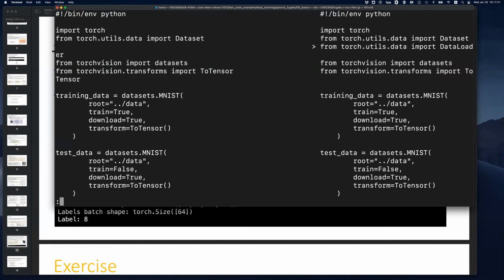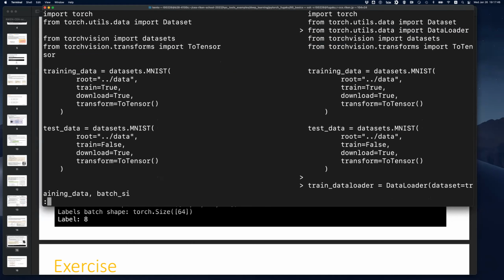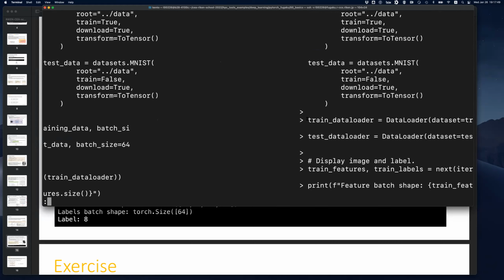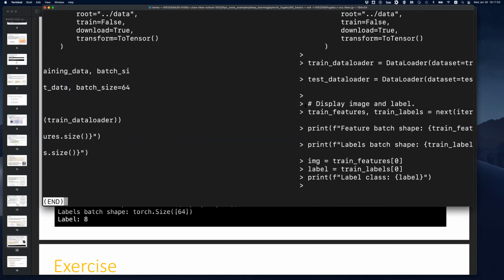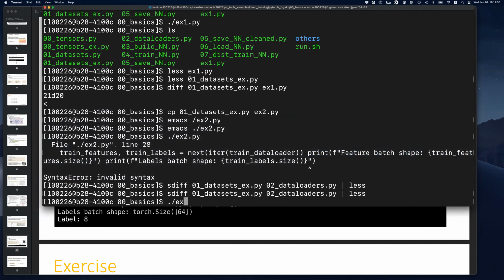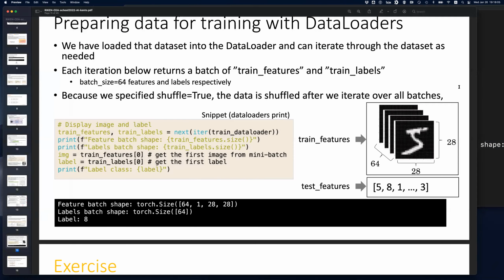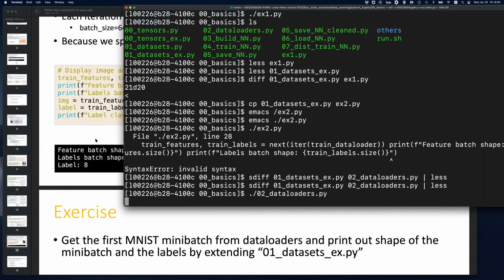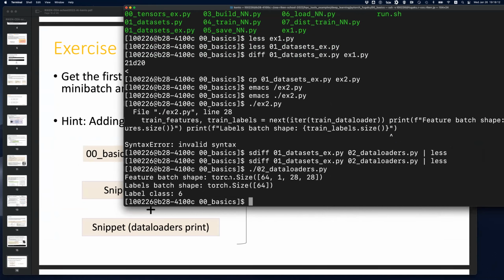Okay, so you need to add the data loader here, and the code is the same. You copy and paste the data loader here, and you also need to copy and paste the code to display the image and label. If you run this code, it will give you the same output. Something like this. Yep.